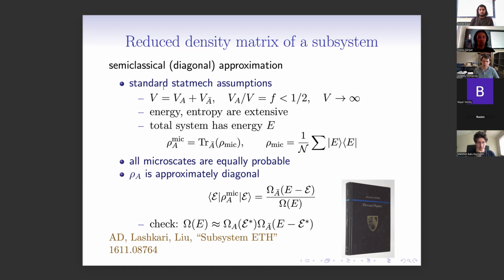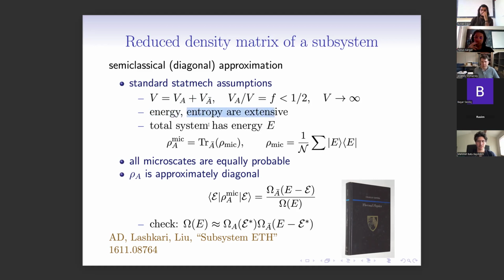How do we formulate that quantum mechanically? Quantum mechanically, we say that you have a full system. You split it into subsystem A and its complement, and the volume of the system is the sum of the volumes. We assume that the system is large, the subsystem is sufficiently large, and the area which separates the subsystem and its complement is small in terms of the volume. To get the volume associated with the area, you need to take the area and multiply by an atomic distance or some other cutoff which you introduce. So the volume associated with the area between the subsystems is negligibly small. Therefore, all the boundary terms, all the sub-extensive quantities, are unimportant. You assume that your energy is extensive. You assume that your entropy is extensive.